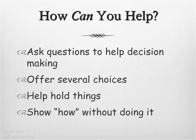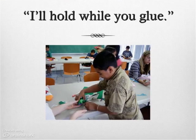You can offer several choices. Simply ask, do you want red, blue, yellow? Might help them center on one specific thing. You can help hold things, and you can show how without actually doing it for your students. If you're using a glue gun, you can say things like, I'll hold while you glue, or with very young children, you can say, show me exactly where you need this glued.